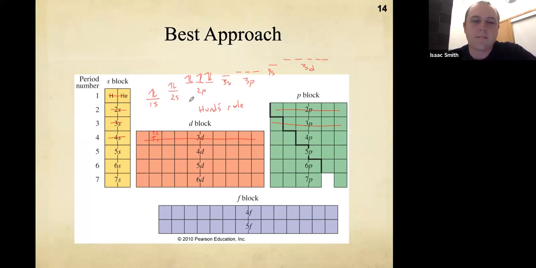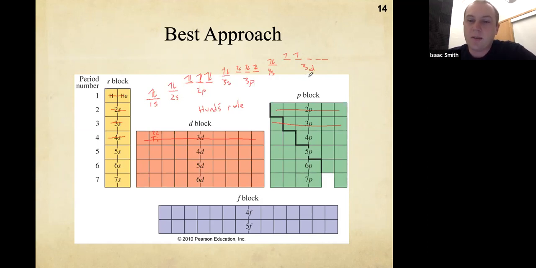And yeah, anyway. Okay, so we have 2, 4, 6, 8, 10 electrons so far. We have 11, 12, 13, 14, 15, 16, 17, 18, 19, 20, 21, 22. So this would be the correct electron configuration diagram for titanium. You just keep going till you hit the number of electrons.